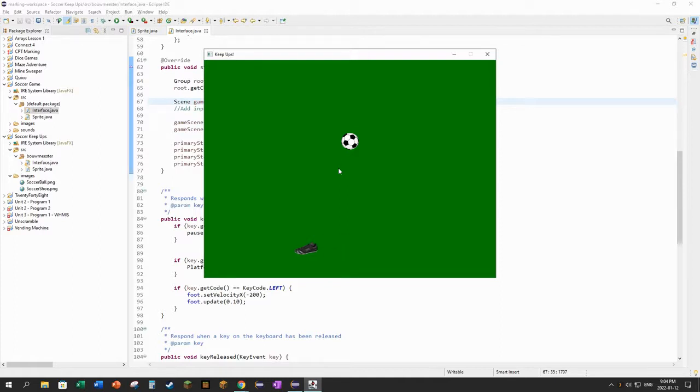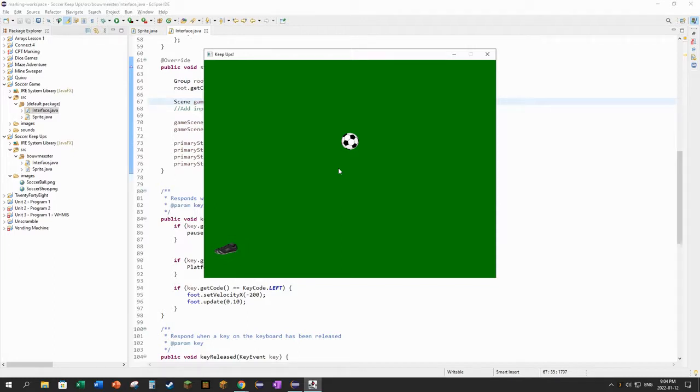Now, what makes this not the best solution is you can see that the movement was a little bit kind of jerky. It wasn't a nice smooth movement like the ball. And also I have to keep repeatedly pressing the left button to get it to move. If I press and hold, that doesn't make more than one key press event. Well, actually it does after a little bit.